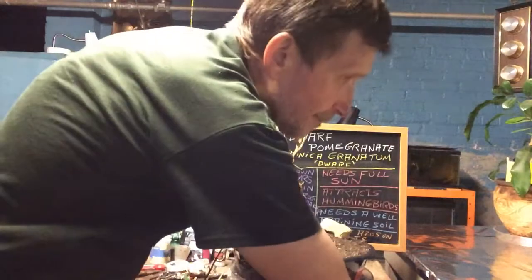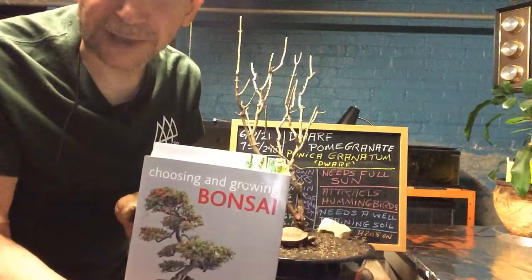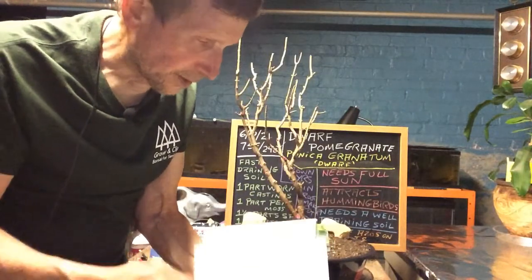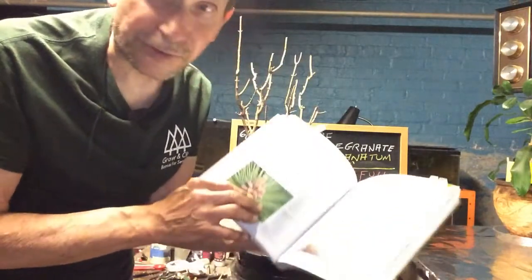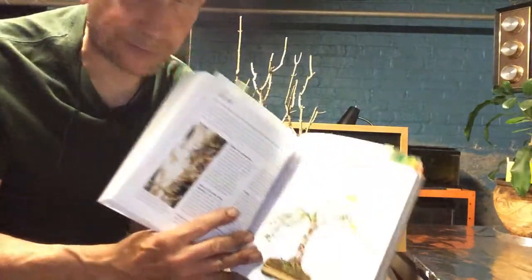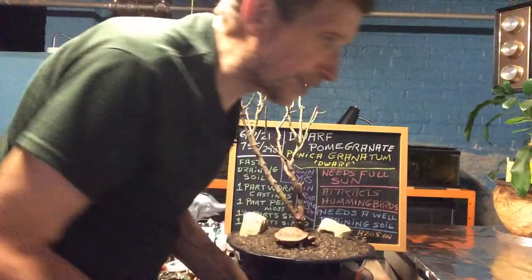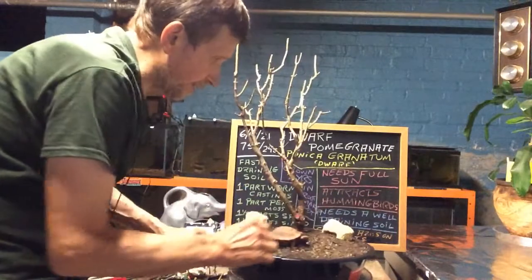And I like this Choosing and Growing Bonsai book. It's by Peter Chan. It's got some good stuff. It shows you all different pictures of different flowers and trees that you can grow. And different thoughts. Here's your birch tree. Japanese witch hazel. So I like to look through here and get some ideas on what to do next and how to get some plants grown for everybody.